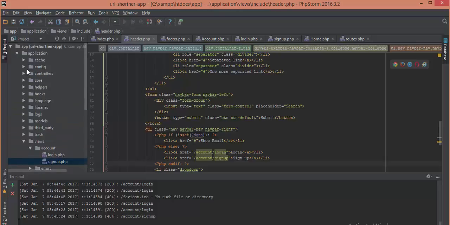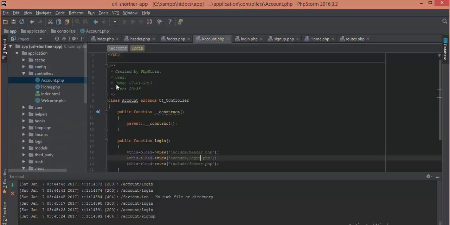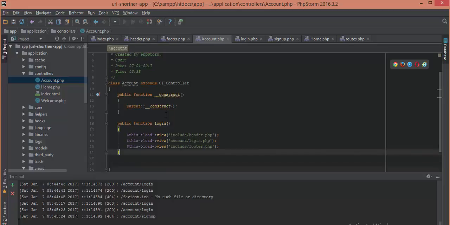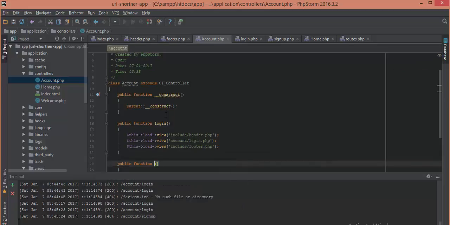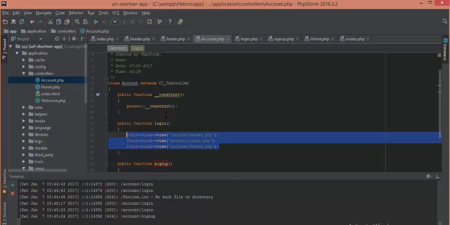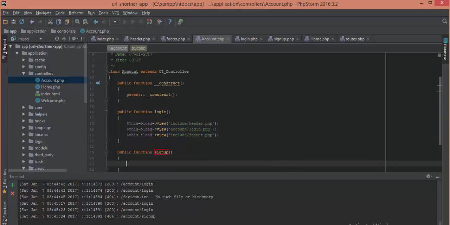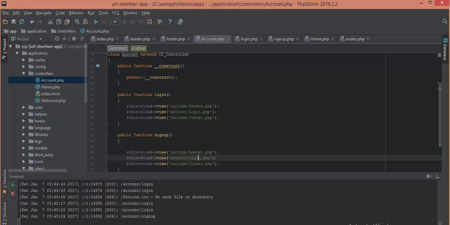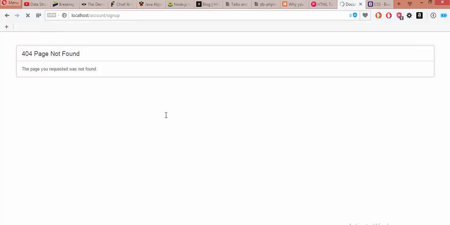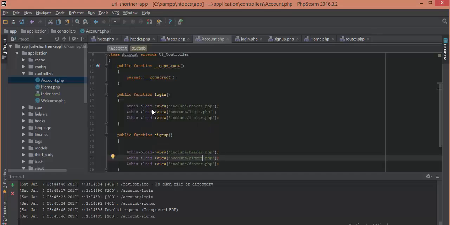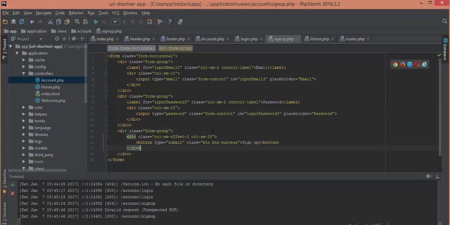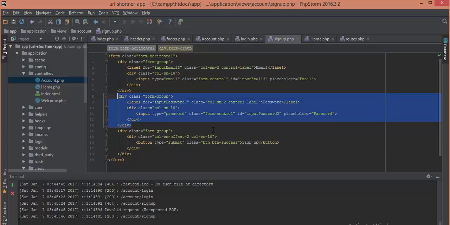For the sign up part, move over to your account. For the sign up page, you just need to change some little things here.